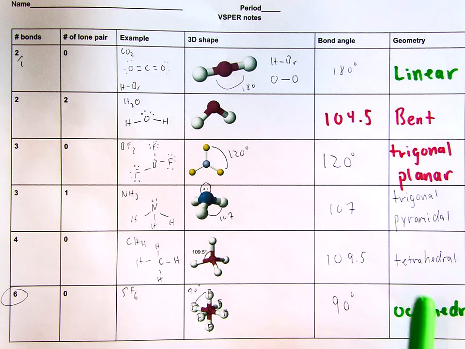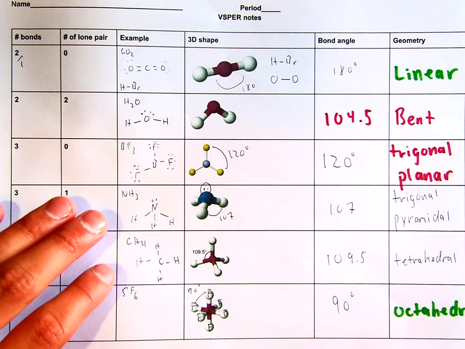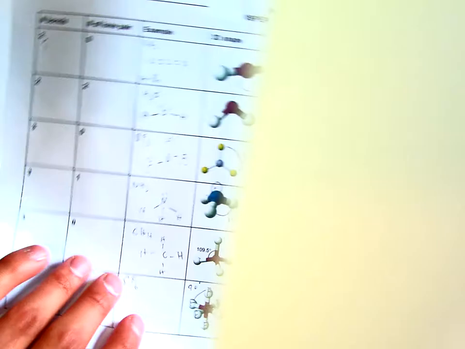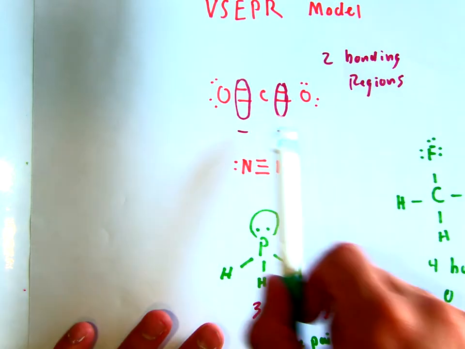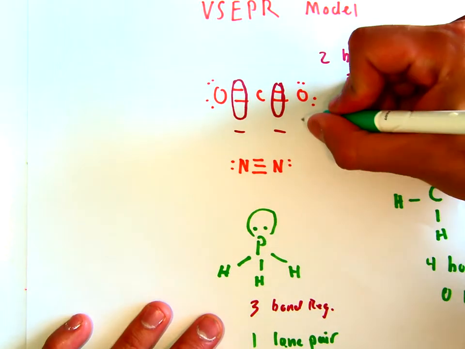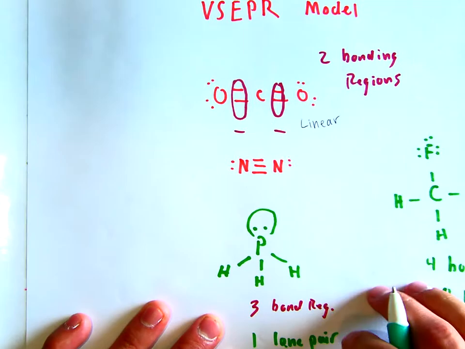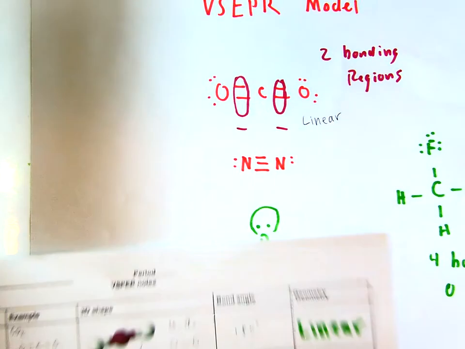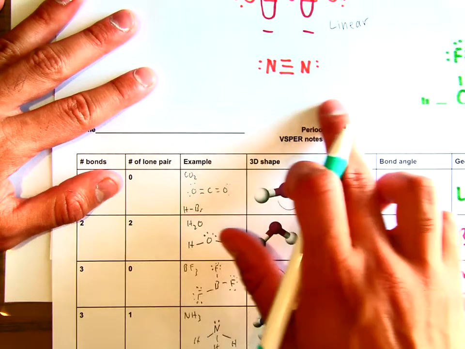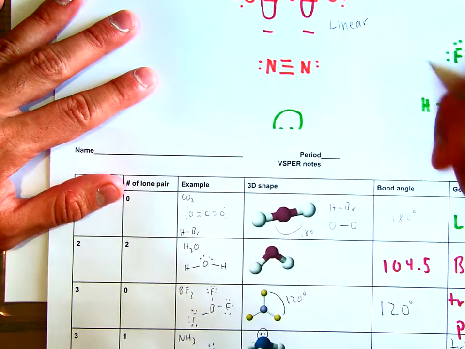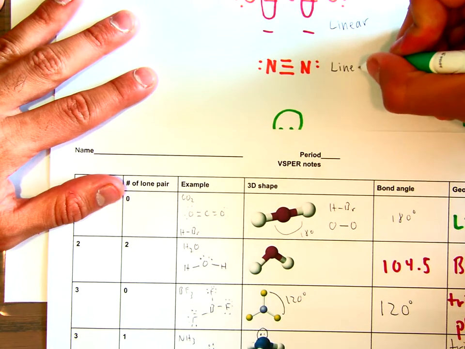Okay, so you're going to be using this chart to look at compounds and name their shape. And in some examples, you have to draw them. So let's look at some examples here. Let's go back to where we were at. When we have two bonding regions, such as CO2, we actually did that example, right? That would be linear. As I mentioned in this first example, whenever we have two compounds, it doesn't matter what they are, the only shape they can be is linear because they can only be straight. So this compound would also be linear.